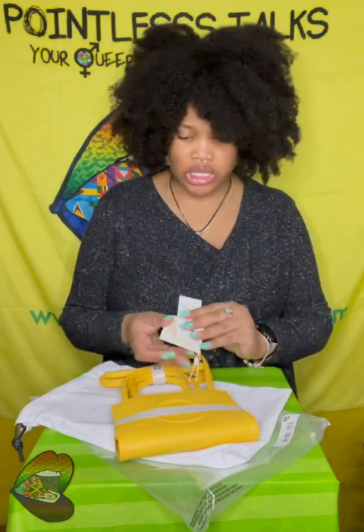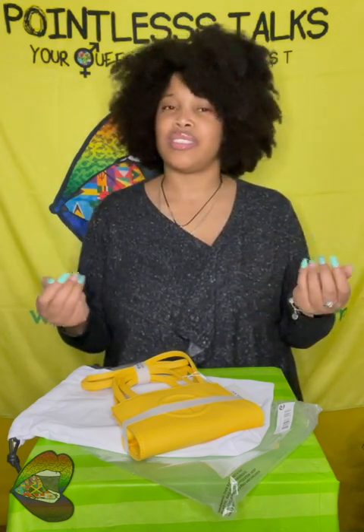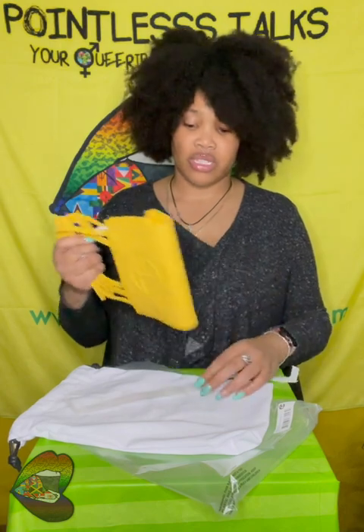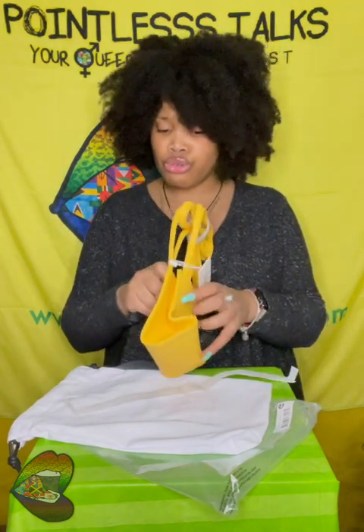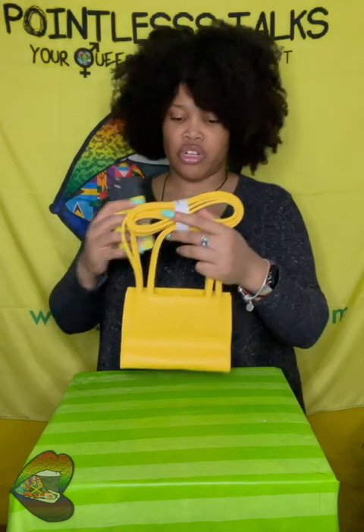One of my favorite things is when it comes in the bag with branding on it, and then there's a dust bag with the logo and drawstring. It also has a little velcro thingy. And y'all see this yellow? It's Pointless Talks yellow. This one was from one of the bag drops from sometime last year — I can't remember which one — but I was like, oh my gosh, that yellow is nice, I need it. Then a couple months ago they did a bag drop for the actual Pointless Talks collection. I think they call it Margarine or something. I completely forgot it was dropping and it sold out in like two seconds. Needless to say, I missed it.